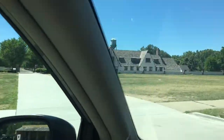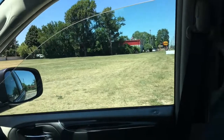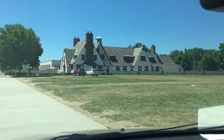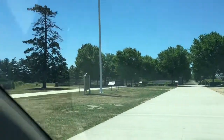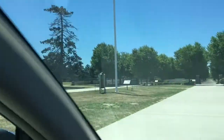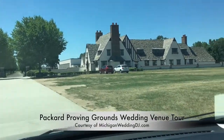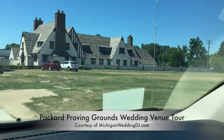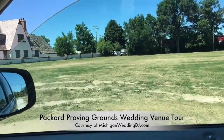It's Old Van Dyke — not the Van Dyke Expressway. It is between 22 and 23 Mile Road on Van Dyke. This is the front of it when you pull up, and guests will be driving on this driveway right here. They'll park to the right where you see those two cars, and that whole field will have guests parking in it.